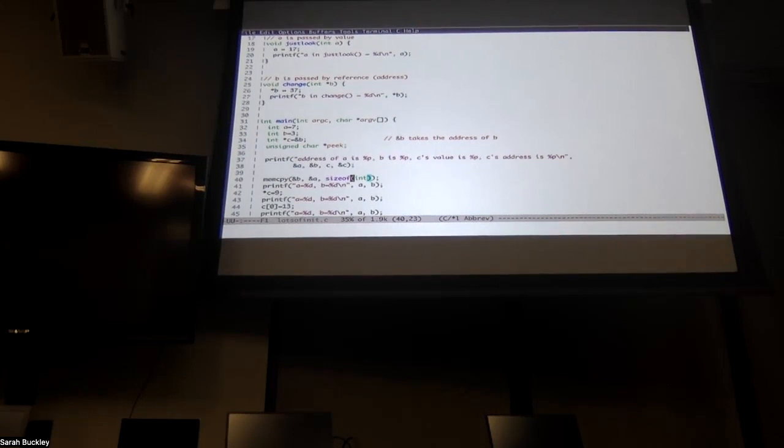But using it sort of weirdly, like I'm using in this example, creates aliasing that's not fun to debug if you forget what's going on, because it means by aliasing C to the box where A lives. Sorry, it's the box where B lives, right? Same idea, different variable. By aliasing C to the location of B, I can modify B through C without ever touching B. So if I do star C equals 9, B changes.